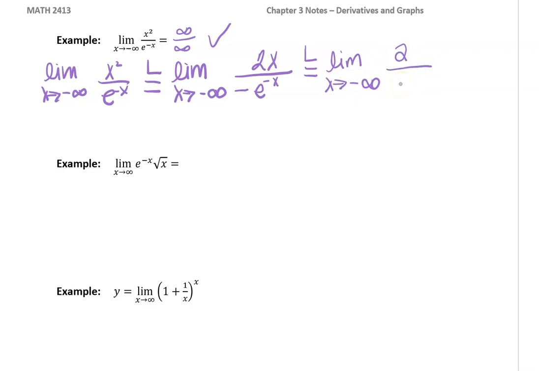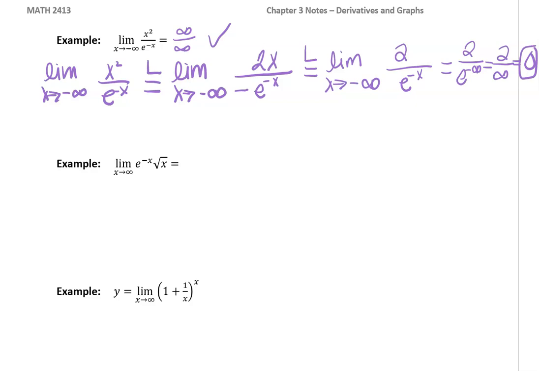And then on bottom, the derivative of e to the negative x is just, write it, times the derivative of the exponent, which is negative 1, paired with the negative we already have, just to give us positive e to the negative x. Now I think we can finally evaluate. That would be 2 over e to the negative infinity, which is 2 over infinity, which is equal to 0. But you can see in this problem, I had to apply the L'Hopital rules twice.